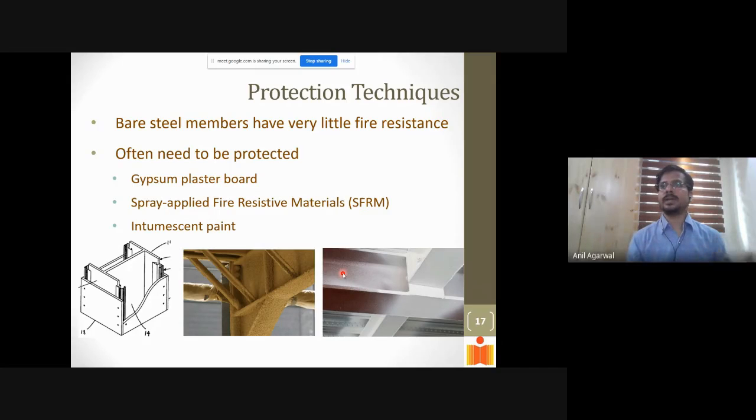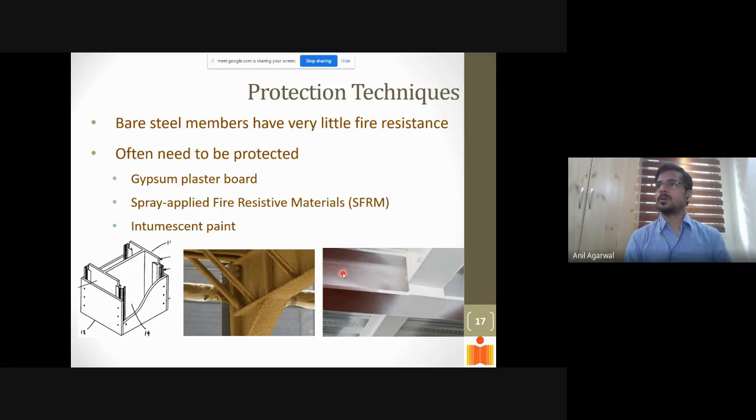Paint or primer or those things don't offer any resistance. So how much resistance would you have? Typically, 20 to 30 minutes of fire resistance. That is inbuilt, just because the fire takes some time to heat up. The structure otherwise loses capacity very quickly.